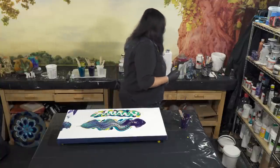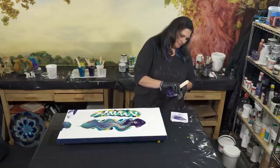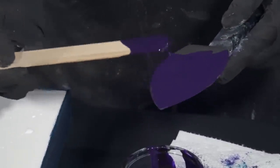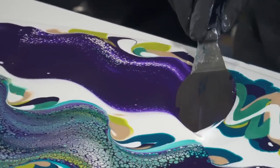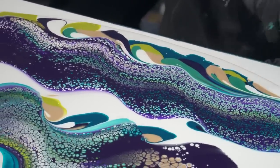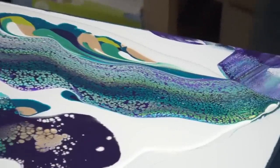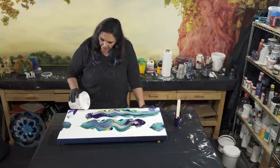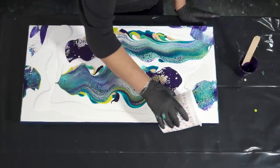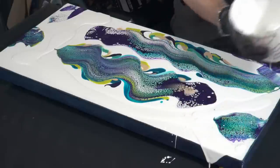All right, let's get a paper towel and we'll wipe this off. And we'll do that again. A little bit of cell activator. Okay. All right. Of our glow extender. Look at how pretty this is. Happy accident. Yeah, but it's not going to stay though, I know that, unfortunately.